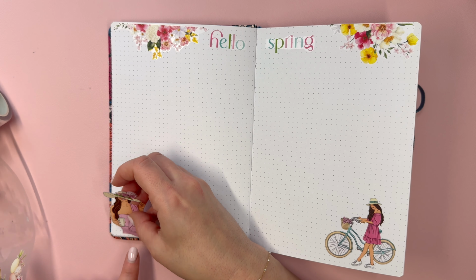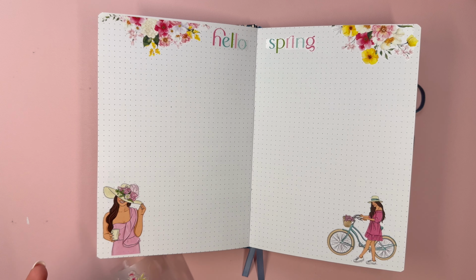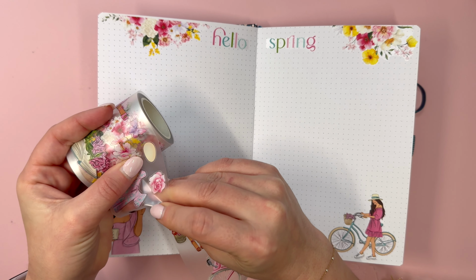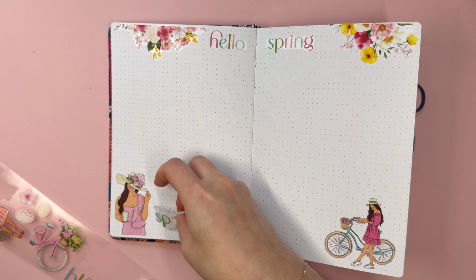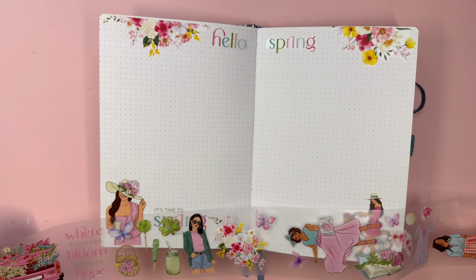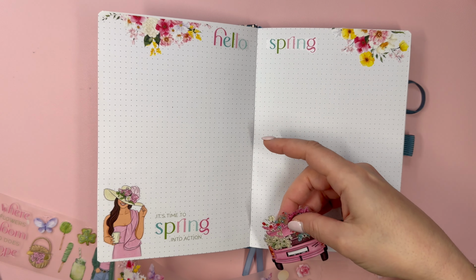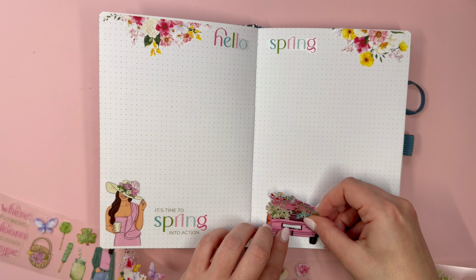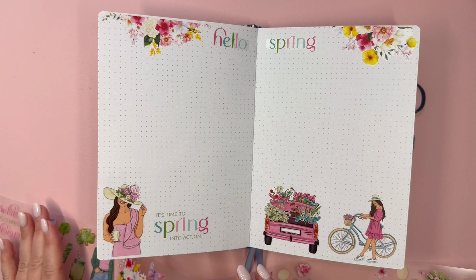Having my journal set up this week, though, is going to be really helpful for me because I'll be coming back from vacation and it will be time to, wait for it, spring into action, because life is busy and it's not going to slow down anytime soon from what I know is coming. So we're just going to add in a couple of pretty spring elements here just to make it pop a little bit more, a little pretty, decorative.